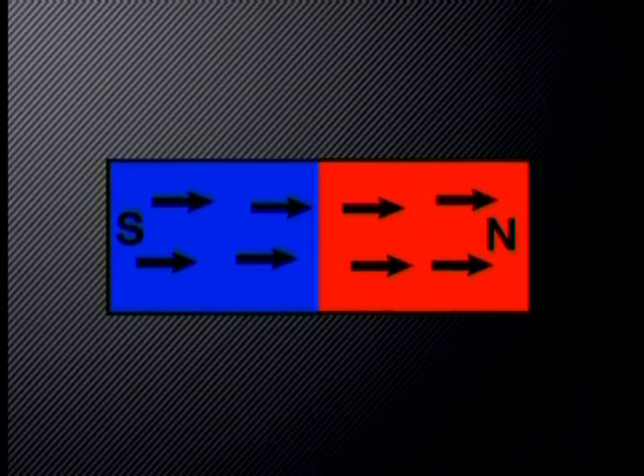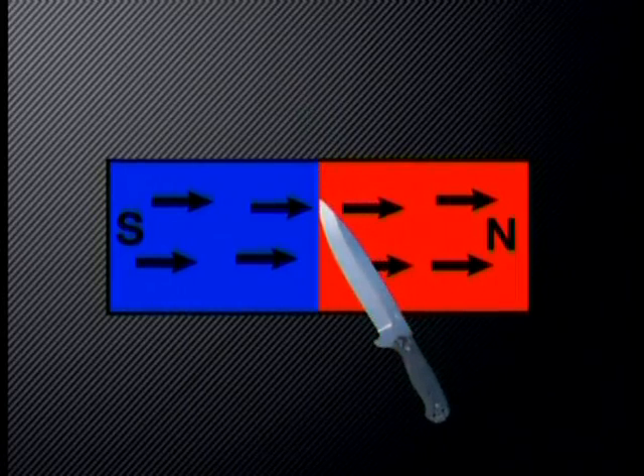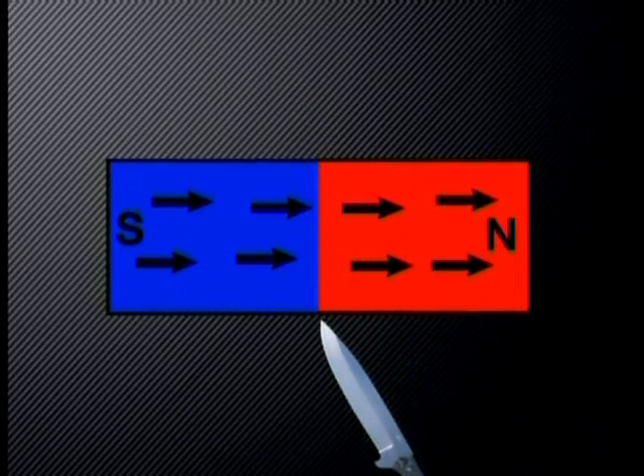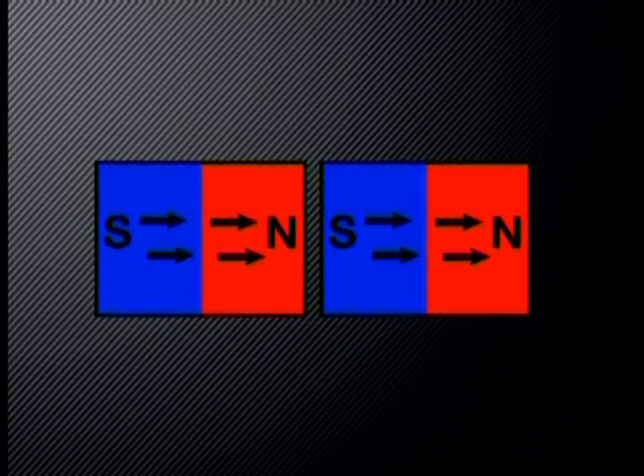Let's look at the model of magnetic domains again. These magnetic domains are tiny regions formed due to the arrangement of the electrons moving around the nucleus. In a magnet, the domains are all aligned, pointing in the same direction. So whenever a magnet is cut or broken, the cut will be between some of these tiny magnetic domains. One side of the cut will always have an opposite pole to the other. This means that it is impossible to separate a north pole from a south pole.